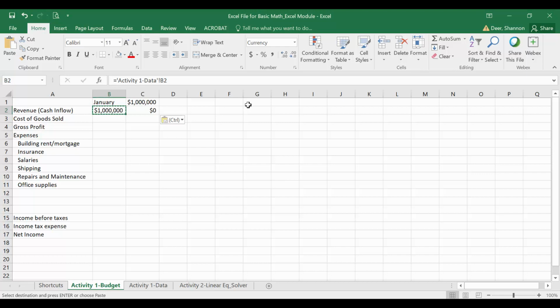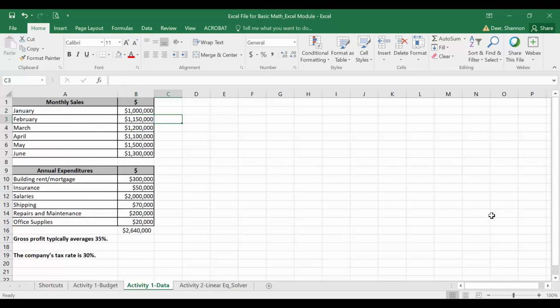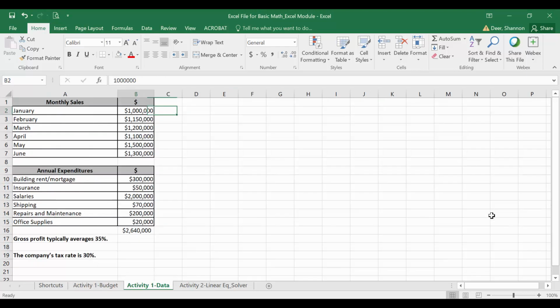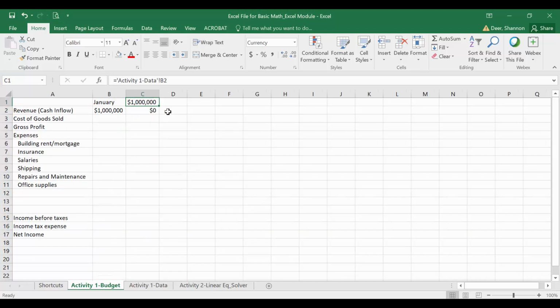Because like we talked about in the basic Excel video, whenever I copy and paste a relative reference from one column to the next column, Excel's going to move that reference over. So here it was B2, when I copied and pasted, it moved over one to the right to C2. If I go back to my data tab, I can see that I don't have any data in cell C2, so Excel is pulling zero. And up here, where I had cell referenced January before, Excel now moved over one column to the right to this 1 million here, and that's what it's pulling.